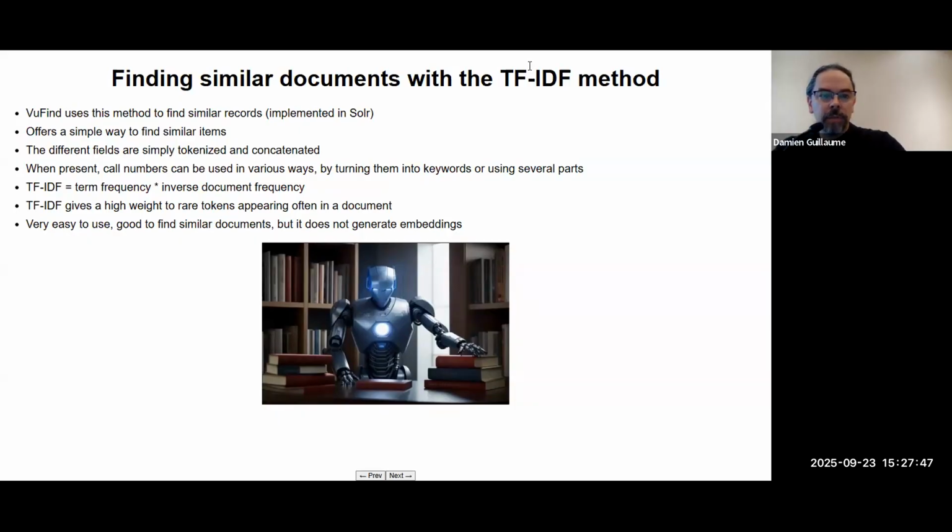The TF-IDF is simply the term frequency multiplied by the inverse document frequency. So that gives a weight to where tokens appear in the document. For instance, if you've got a particular word that appears frequently in one particular document, that's going to be important to find similar documents. If there are other documents in the same case, they are going to be closely related.